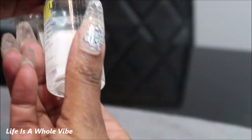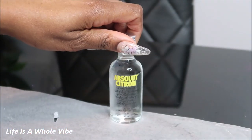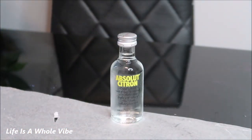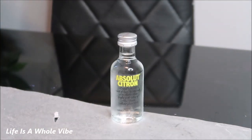And I'm just gonna go ahead and wipe this bottle all off with an alcohol pad, just to make sure that there is no debris or dirt or anything on this bottle that's going to come in the way of me laying rhinestones and pearls on it. So this is going to be a cute little stocking stuffer or like a birthday gift for someone.